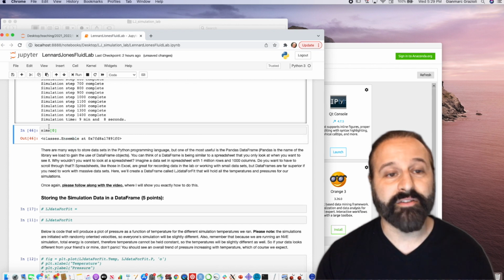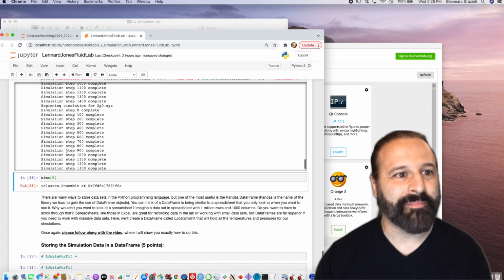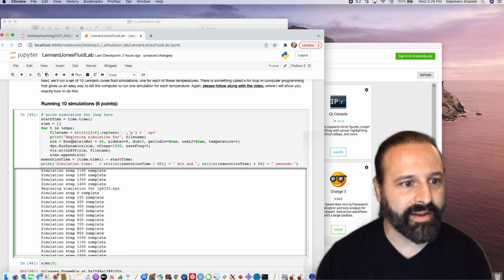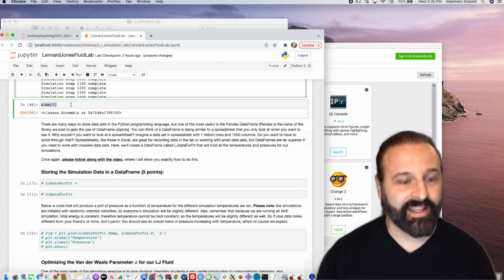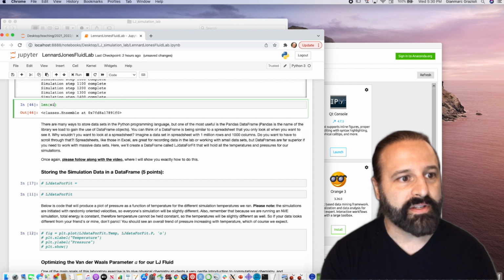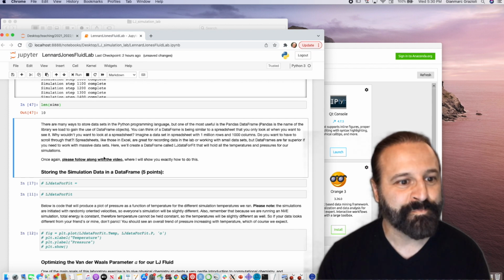So this is a list and the first element in it is an ensemble, which is not a surprise, right? We knew that was going to happen because, look, we defined sim as an ensemble. We do the simulation and then we append it to sims, right? So it seems to have worked. And I can check the length of this too. If I type len, that means length, put that in parentheses and then put sims. Shift enter. It's 10. There's 10 simulations. Cool. Everything's working so far.